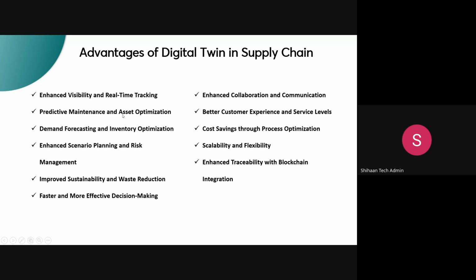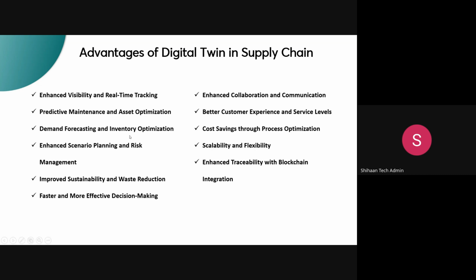Then there is predictive maintenance and asset optimization. Basically, you can build digital twins, or replicas, of your equipment and assets, so you can better understand the maintenance ecosystem, like where the product is wearing or tearing, the usage patterns, and the environmental conditions. So you can take this kind of predictive maintenance decision on your assets.